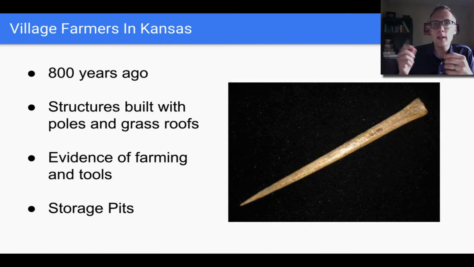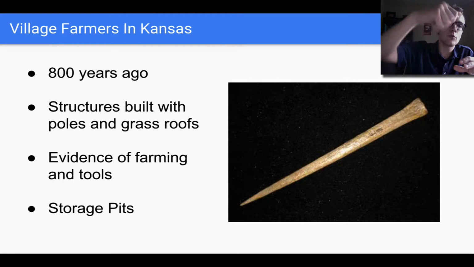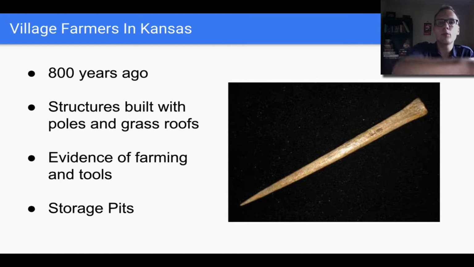This is called a threading needle or weaving needle, and these tribes that built these structures, if they used grass, they would use this needle to tie down and weave through the grass. You have that sharper point that would go through, it was kind of like threading. And they also found food storage pits where they found evidence of carbon from food that had been stored in these dugout pits underground to preserve it or hold it for periods of time.